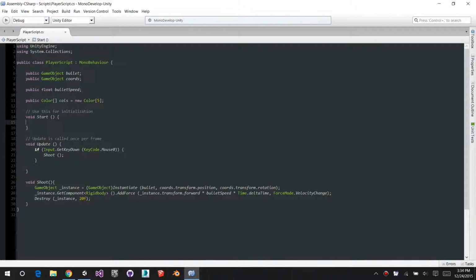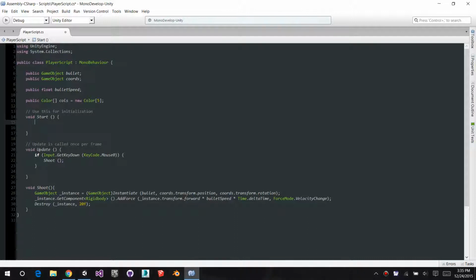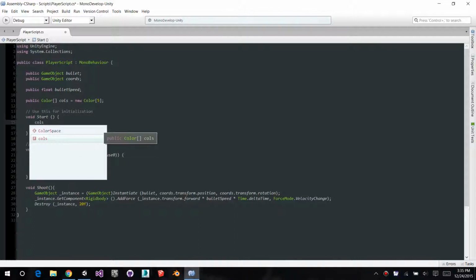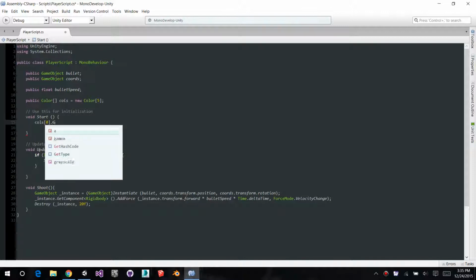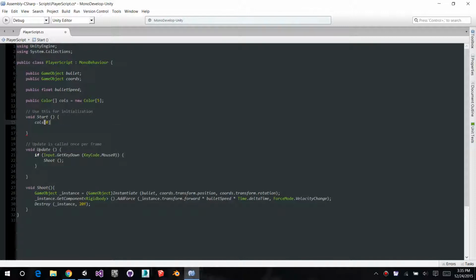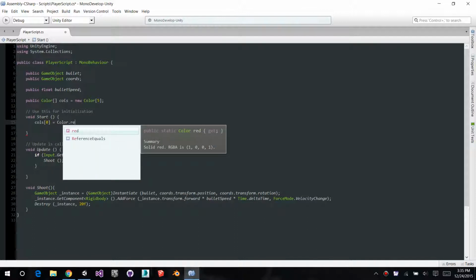So what we could do is assign these colors within scripts, and the way we do that, we're not going to do it, but I'll just show you how. So we'll say cols, and then we got to open it up. So in programming, numbers start from 0, so we're going to have 0, 1, 2, 3, 4, that's 5 elements within our array. So we'll say cols 0 is equal to color.red.